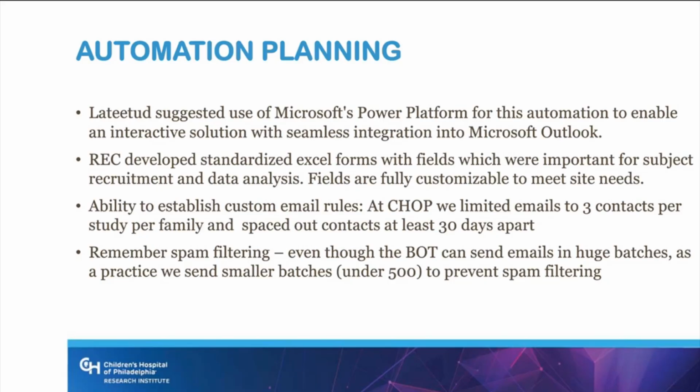We also had the ability to establish custom email rules. So at CHOP, we limited emails to 3 contacts per study per family, and we spaced out contacts at least 30 days apart. And what's wonderful is that the automation does this seamlessly instead of us having to manually track this in Excel as we used to.